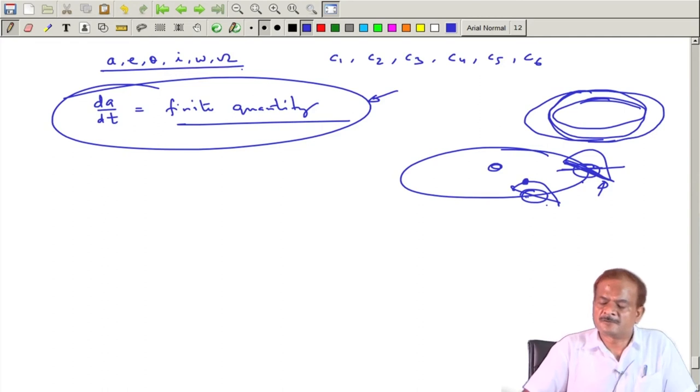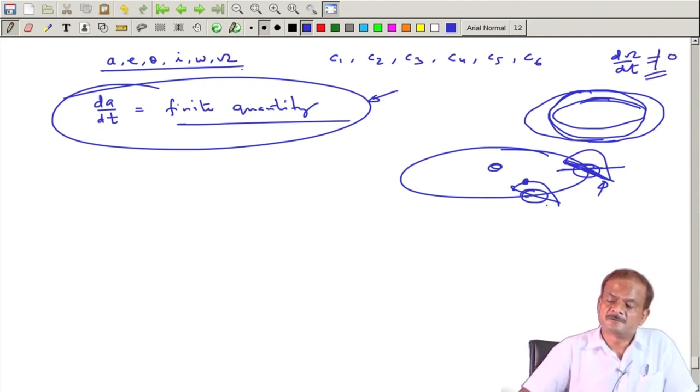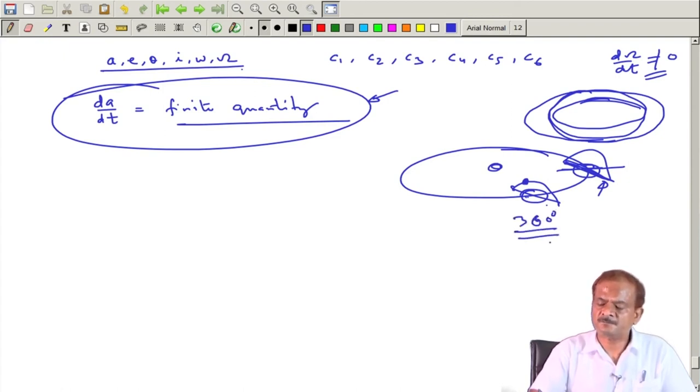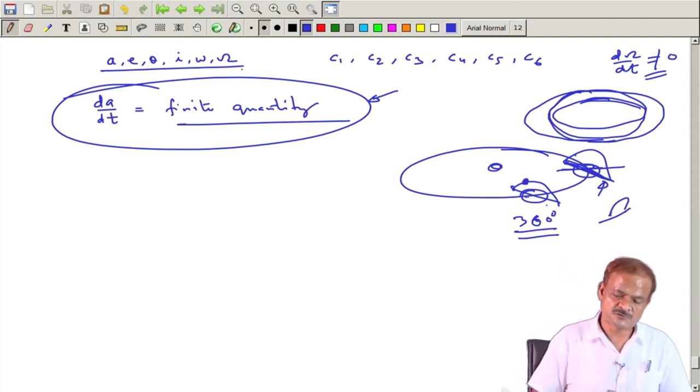Okay. So, this is one part, the orbital perturbation, where d omega by d t is a finite quantity, not equal to 0. And it has to rotate at a particular rate, so that in 1 year it turns by 360 degrees, and this corresponds to a particular angle of inclination for a particular altitude. You need to have a particular inclination. So, all these things we will explore. It is too early to discuss all these issues.